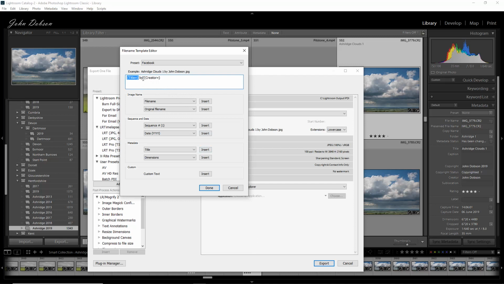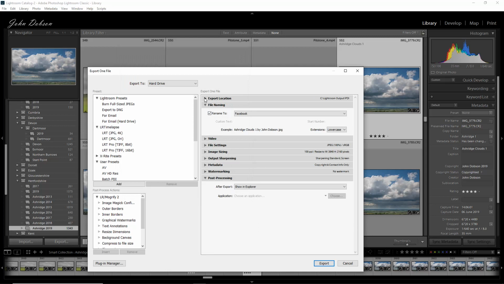Then I've hard coded space by space, and then I've got the creator set up, which is something which I populate when I import images into Lightroom. But you could of course just hard code your name, and you can see above that it's given me the example of Ashridge Clouds 1 by John Dobson, which of course meets the naming convention for a PDI.